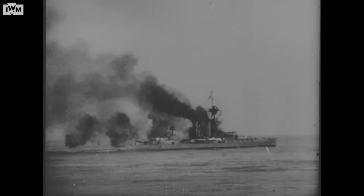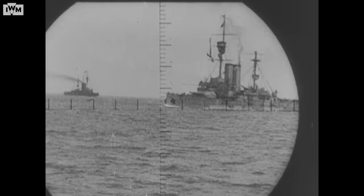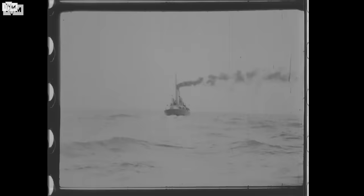A large operation against the British fleet was always going to be a challenge, and the scale of Jutland was not seen again during the First World War. The Battle of Jutland may have helped to bring the war to an end. Because Britain had maintained its control above sea level, the Germans turned to unrestricted submarine warfare in an attempt to starve Britain out of the war. America condemned the targeting of merchant ships, and this threatened to bring them into the conflict.